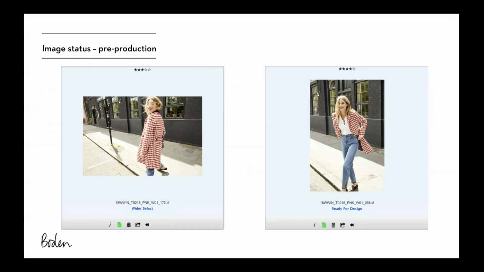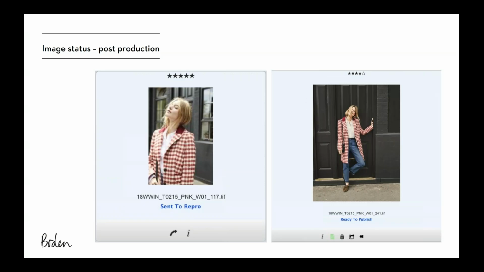So this is just a visual of what it looks like in the DAM. You can see the same image out of one shoot. This is what I said: we could have 30 images of that specific shoot with that specific coat going onto the DAM. You can see the image name from which we are pulling metadata, which you saw earlier. But here it's just to demonstrate the different statuses, as well as the starring, which I mentioned the art directors do at the editing stage.